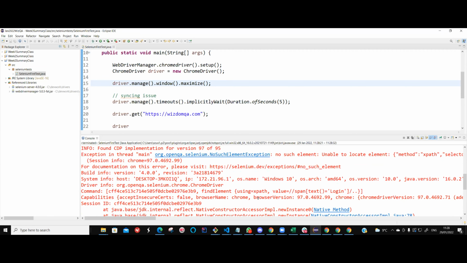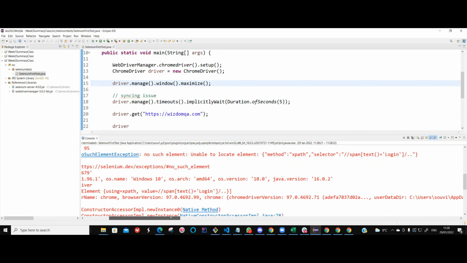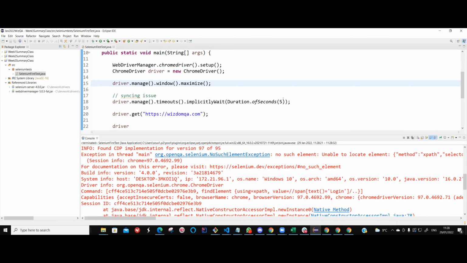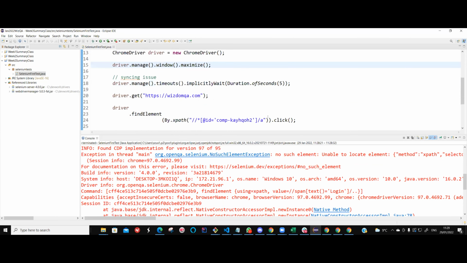Can I share the XPath which I used? You can just use that. For the button. Yeah, show me. For both of them. For login button and. Okay, show me.